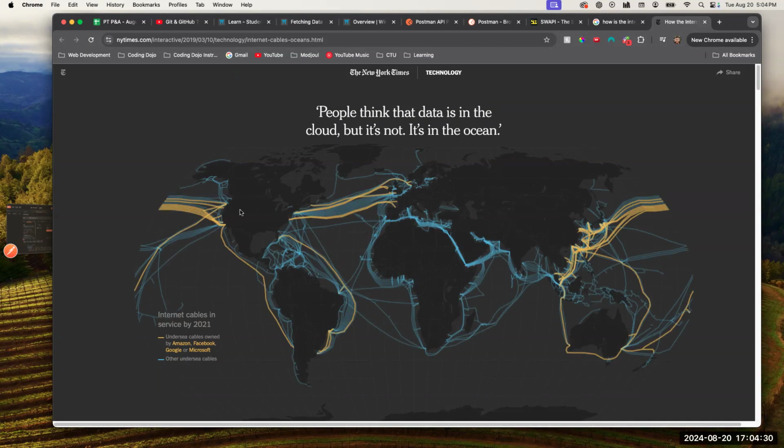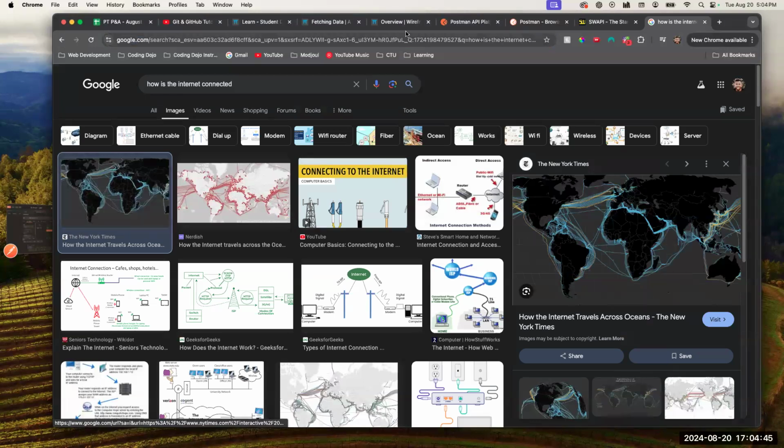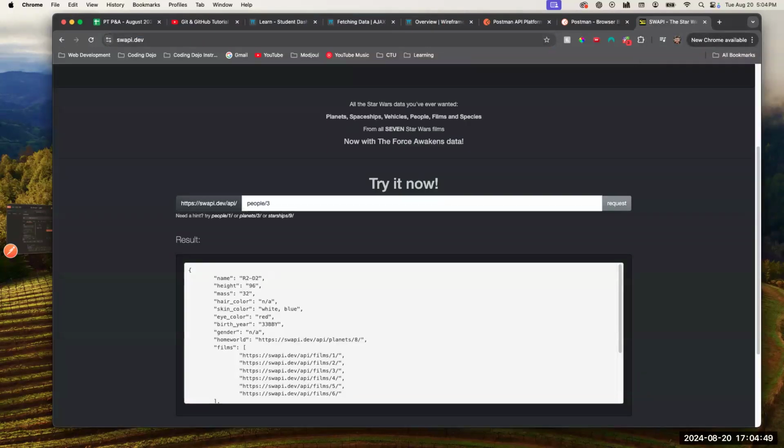So anyways, I just think that's fascinating. I love this visual from the New York Times. I just think it's so cool, so I'll put this in here for you in case you're wondering. Yeah, cloud computing, I started looking into it a little bit more. And I've learned a lot of this stuff, but man, it is just wild to me how it works.